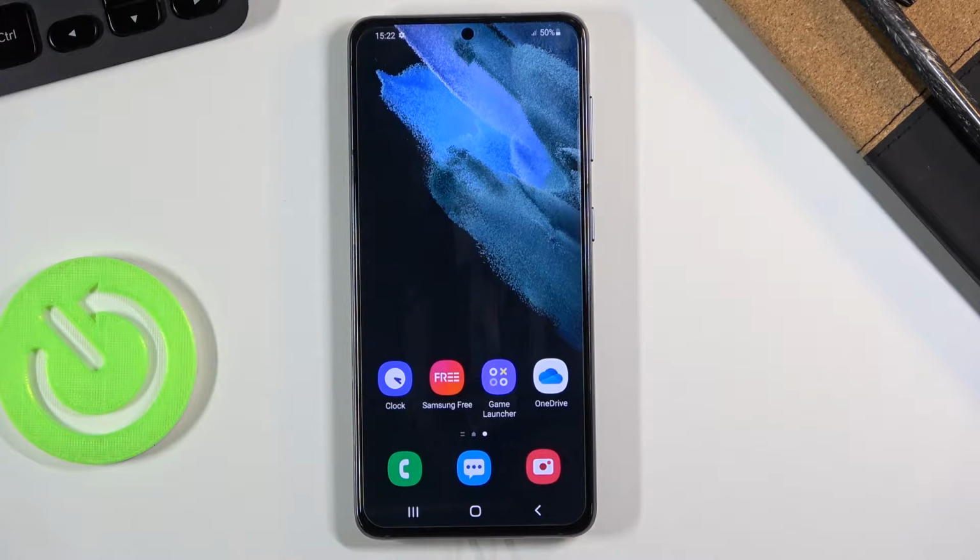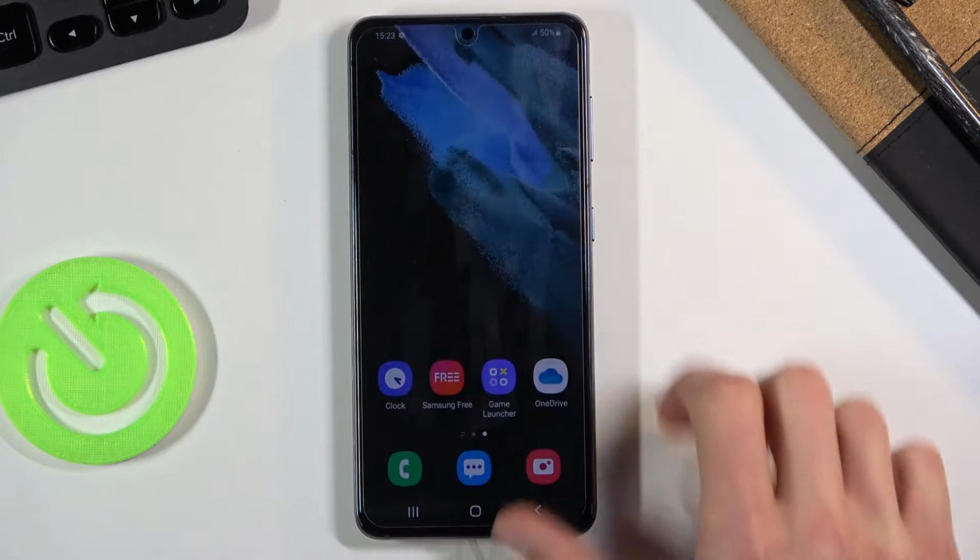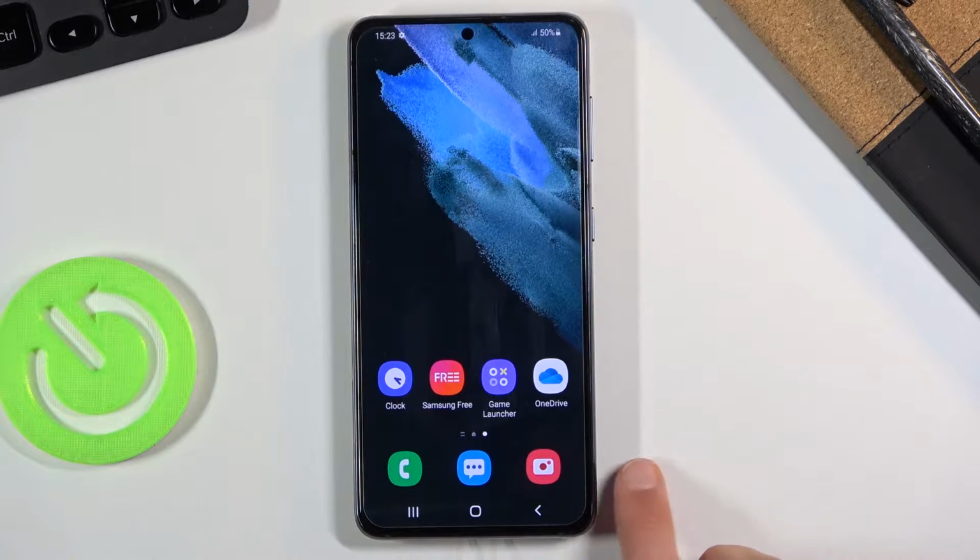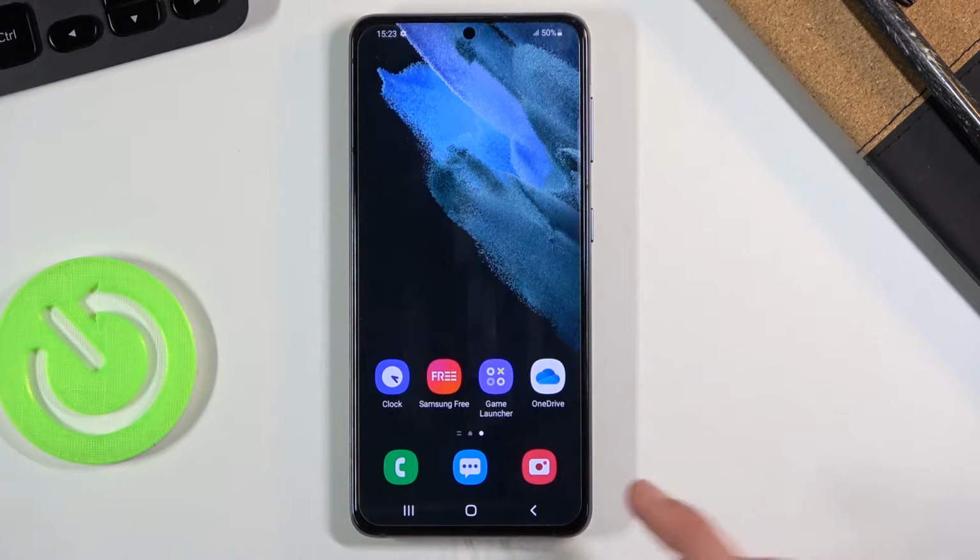Welcome. In front of me is a Samsung Galaxy S21, and today I'll show you a couple tweaks and tricks you can do on this new device. Now, starting off, we're going to begin with the adaptive refresh rate, and this is for the people that, well, let's just say don't really see a difference between one and the other, and this will just simply allow you to save a little bit of battery, actually.